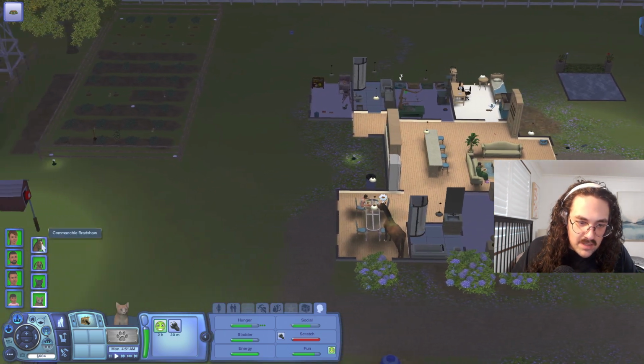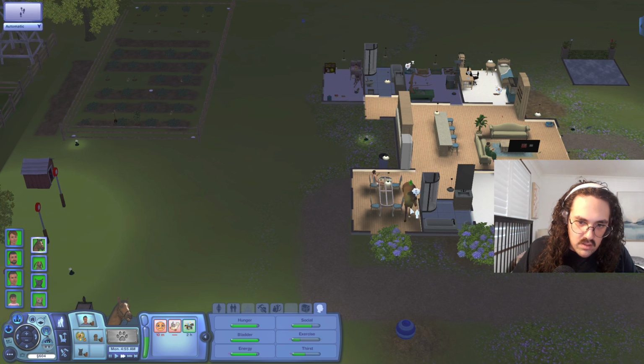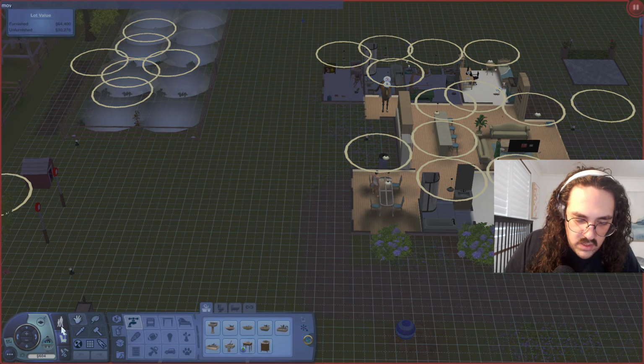Commanchie, you are not allowed inside. Why did the horse... Yeah, you're not allowed in there. Why did it... Oh my god. What's the move? I feel like it's different in this game.